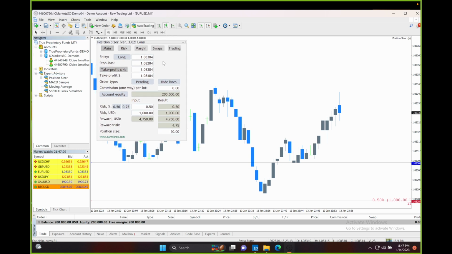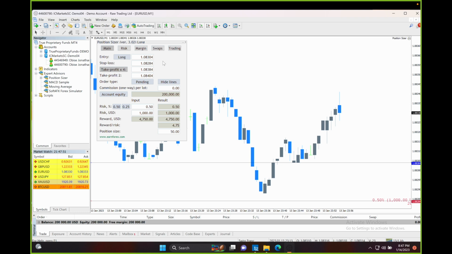Now I want to show you a few things. One is how to customize this. So for me, for example, I have different settings. Now one is I have different targets sometimes when I enter a trade. So the first one is I always take my risk off at 4R, right? So I take 25% off when price gets to 4R.